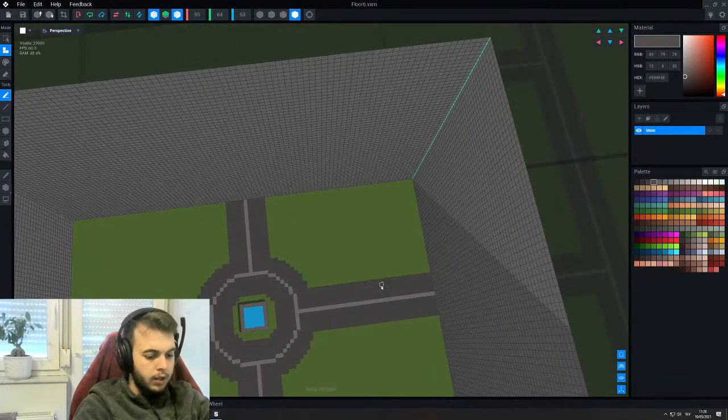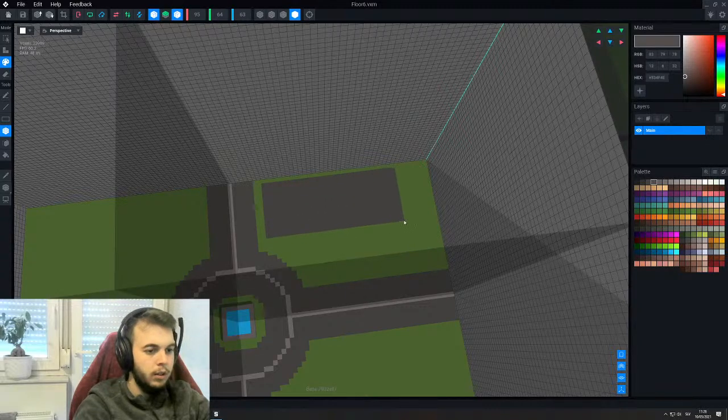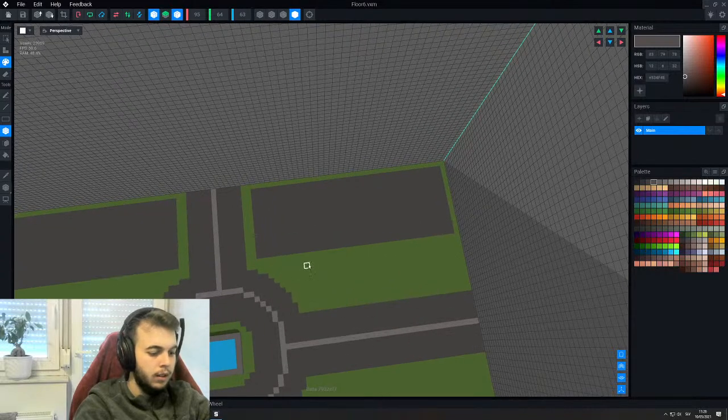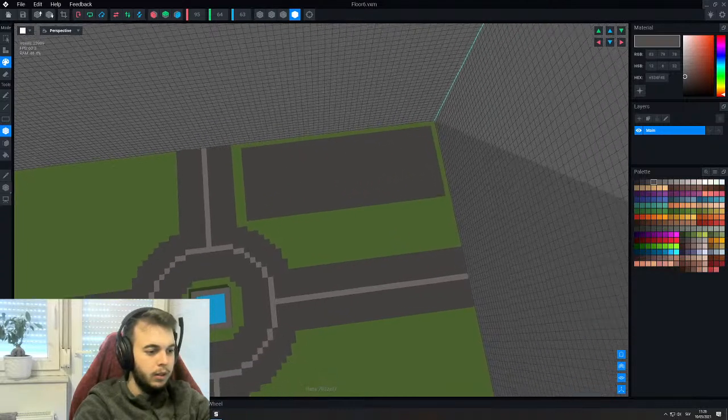So in that case we would do, let's leave a little bit of green on the sides. Oh, and let's not mirror this stuff because we don't need it to.